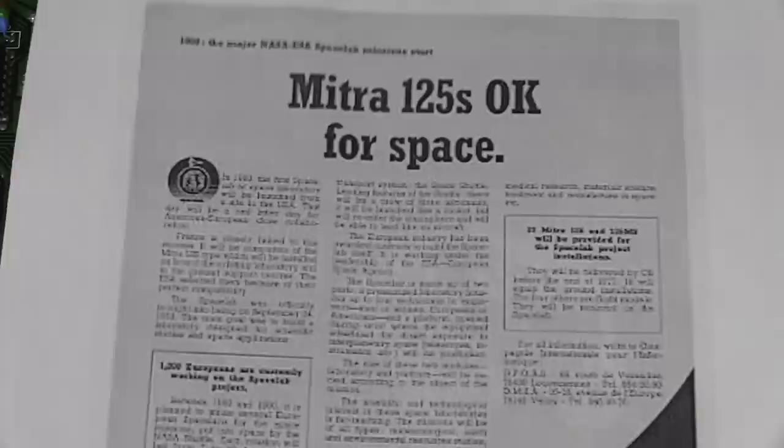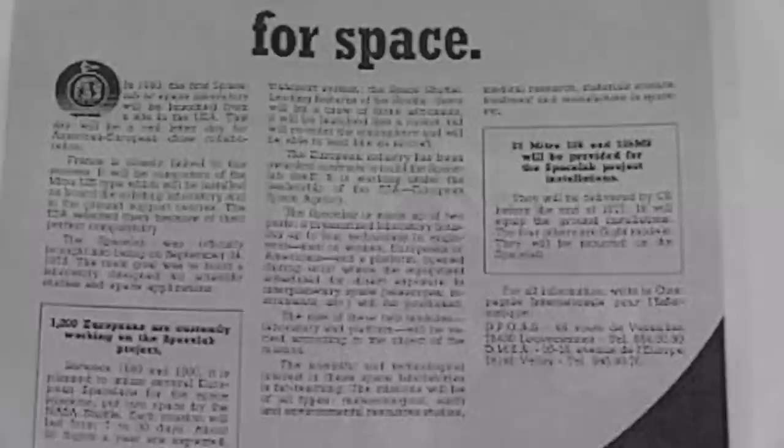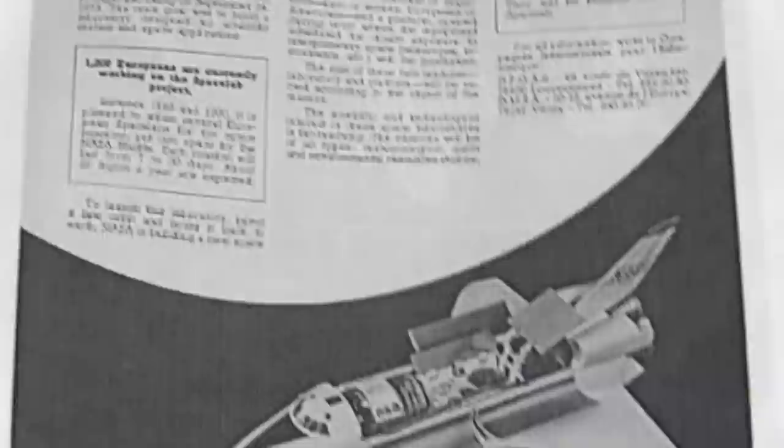And here we go. Mitra 125S, OK for space. This would have been in one of the journals back in the day, an ad in one of the electronics or computer magazines, I guess. And there you go.